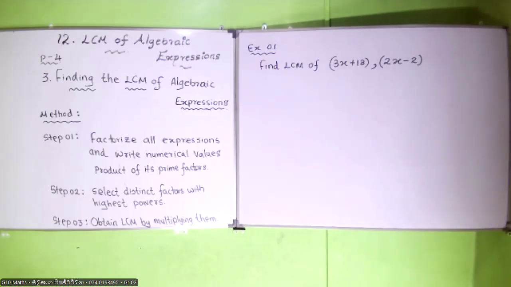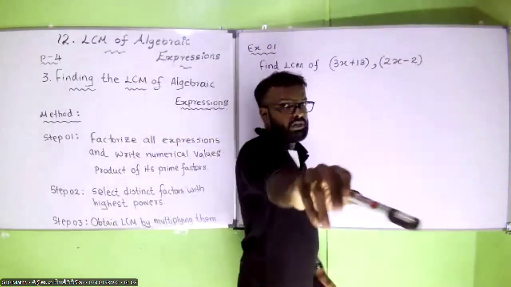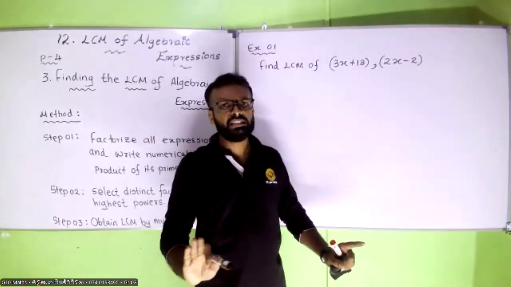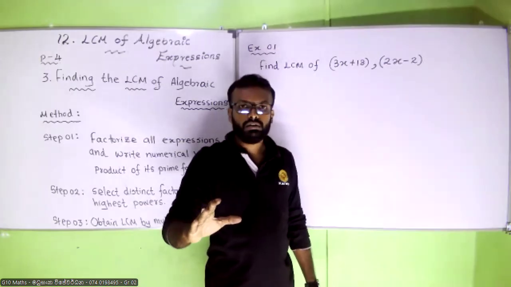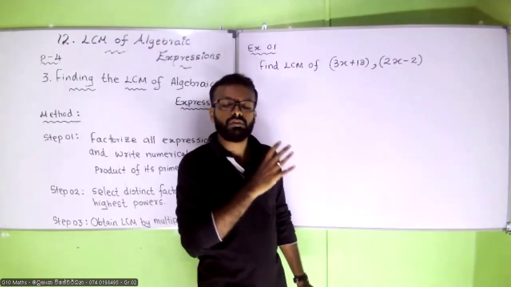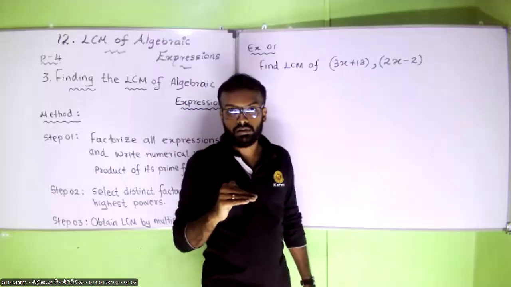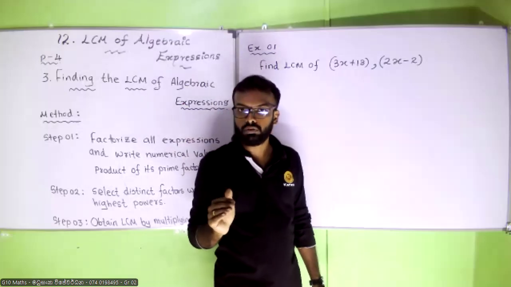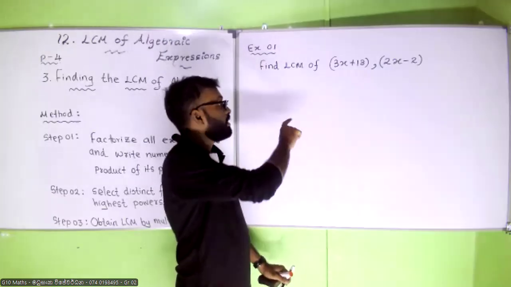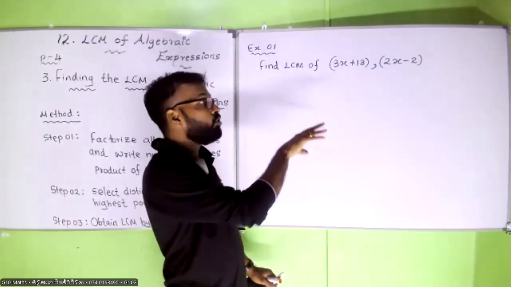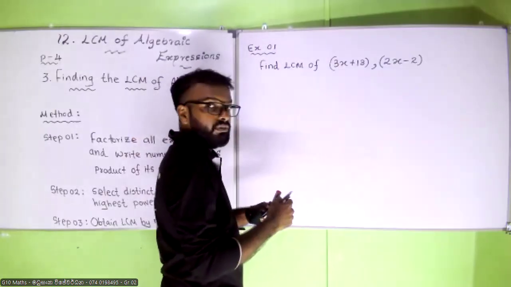So now what you are going to do is first of all factorize any given expression. You need to find each and every factor for any given thing. Right before, we have done the same thing when you have numerical values. Here also same thing. Right now we do not have numerical values, but we are going to take numerical values out from the bracket. We are seeing them as factors.